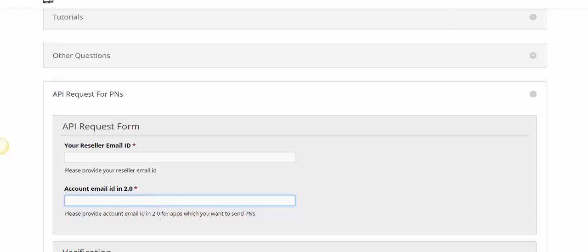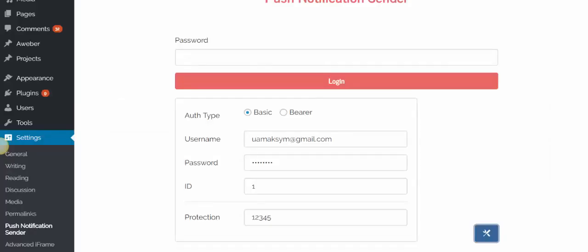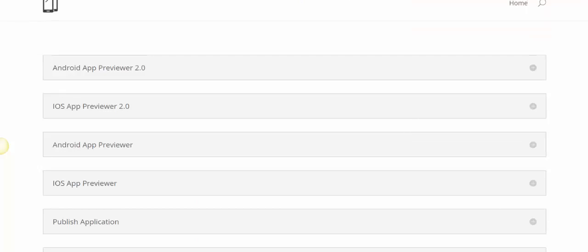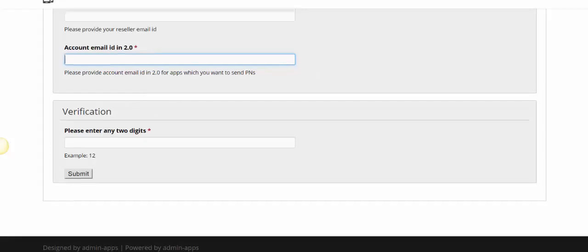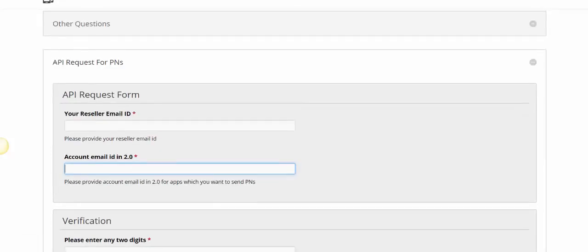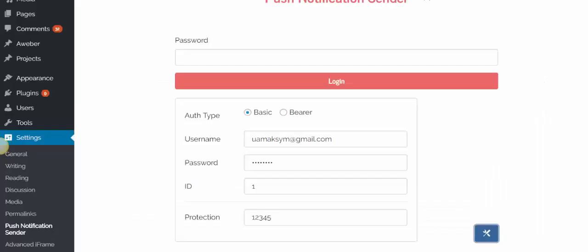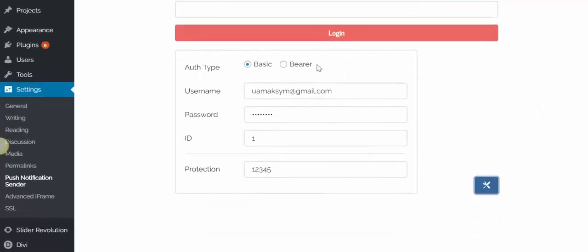After that, let's go back, and submit it, and within 24 hours you will get approved and you will get a reply from us. Then go here, select basic, and put the email ID for the apps which you want to send.